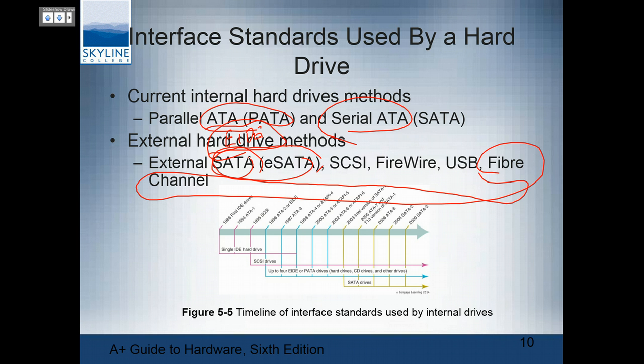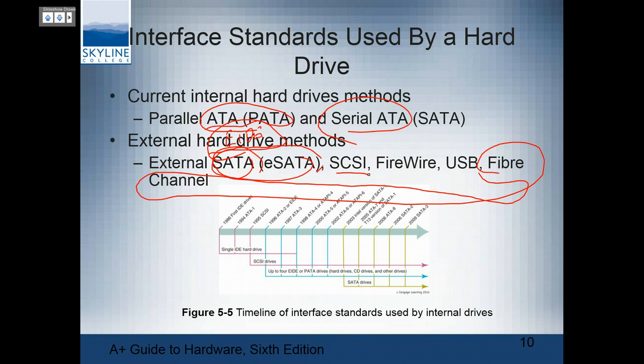SCSI, small computer system interface, something that's been used in servers for a number of years because they tended to have a much higher rotational speed. 18,000 RPM drives or something like that. Some of them, when they start up, sound like an airplane taking off. But high speed, and back to the rotational latency, it's going to decrease that.